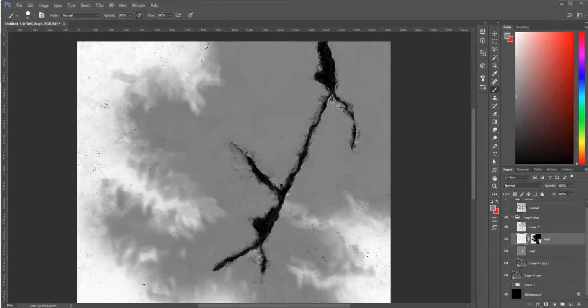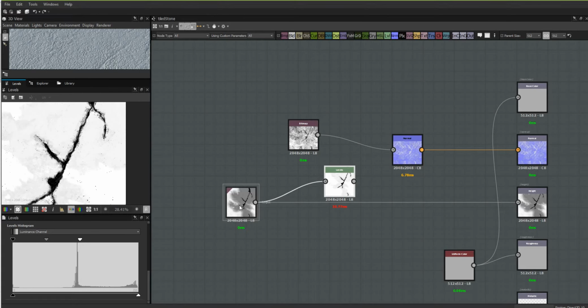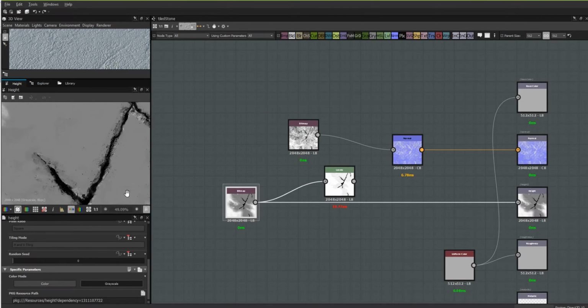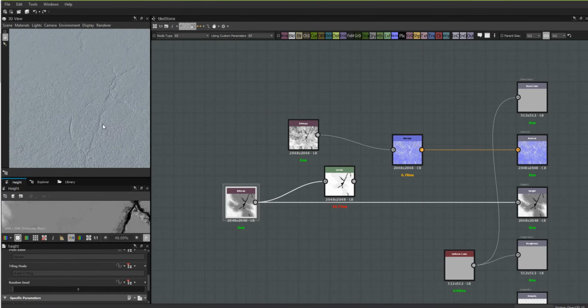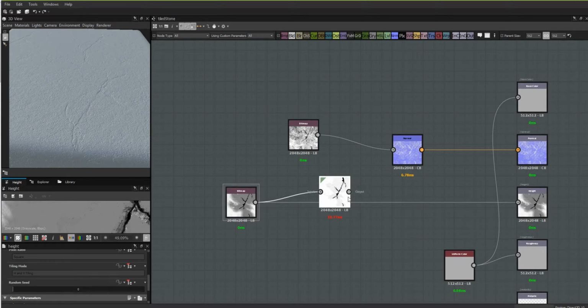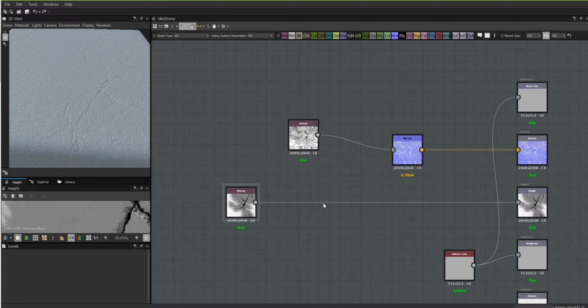And wait for it to save out. And then we can come back into Substance, and if we look at our image, it's updated for us. So I think this is probably a much better height map to use. And now, I'm just going to start with a new levels node.